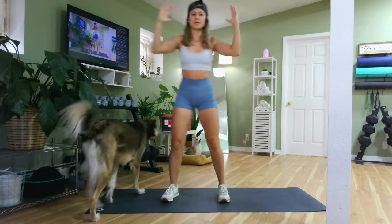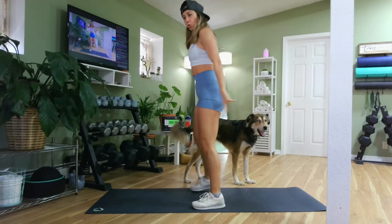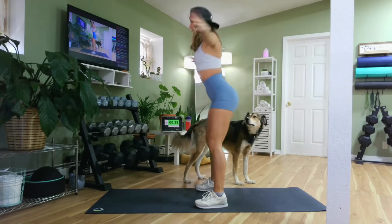Keep going, guys. Pinching those shoulder blades. Pulling your abs in. You remember, not hyperextended. All right, feet underneath your hips. Give me a squat with a reach, pull. Stand up, open your chest. Ready? Keep going. Down, pull, push through those heels.